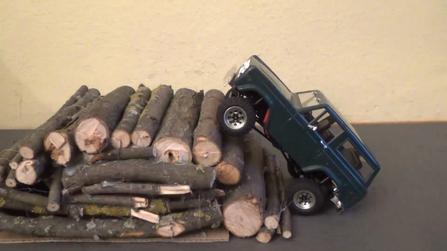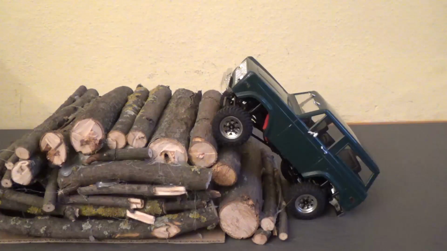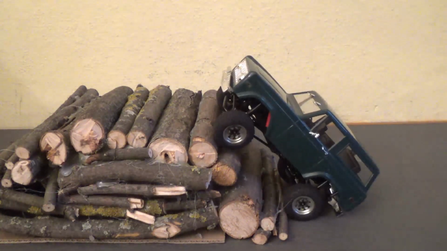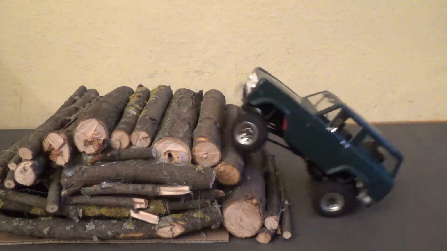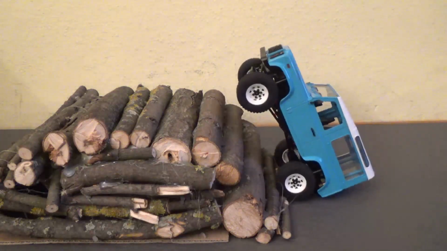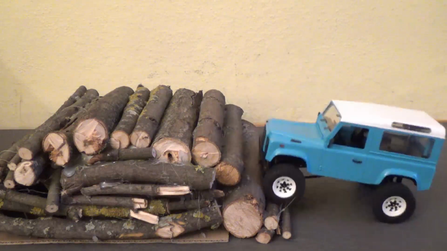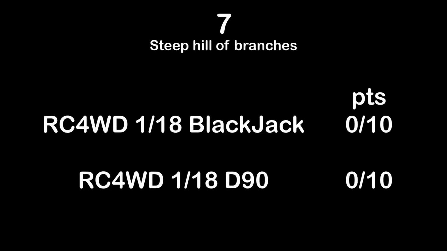And test number 7, the steep side of the Hill of Branches, the most difficult obstacle of MCCT, and the Blackjack struggles. Tank. Rear bumper is a problem. And the high center of gravity. No chance. And the RC 4-wheel drive 1 to 18 D90, also no chance. So test number 7, steep side of the Hill of Branches, 0 points for both trucks.